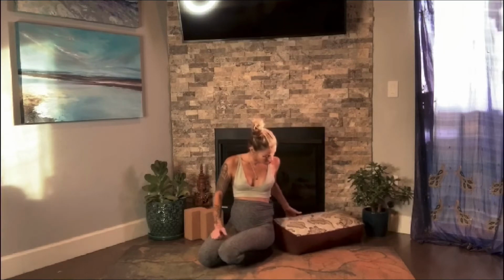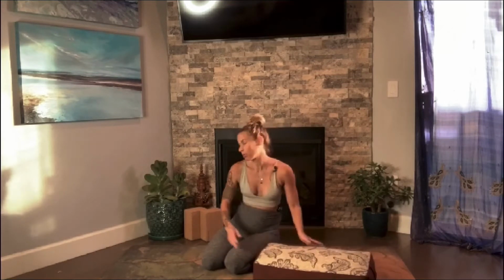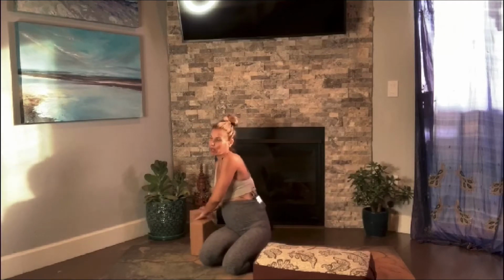Or you could place your bolster behind you. So grab your bolster. You could lay it right behind you and just collapse onto your bolster. Or you could do this, which I actually prefer. It's really nice if you're a little bit further into your second trimester or you just feel really tight in your quads. We're going to open the quads up right now.